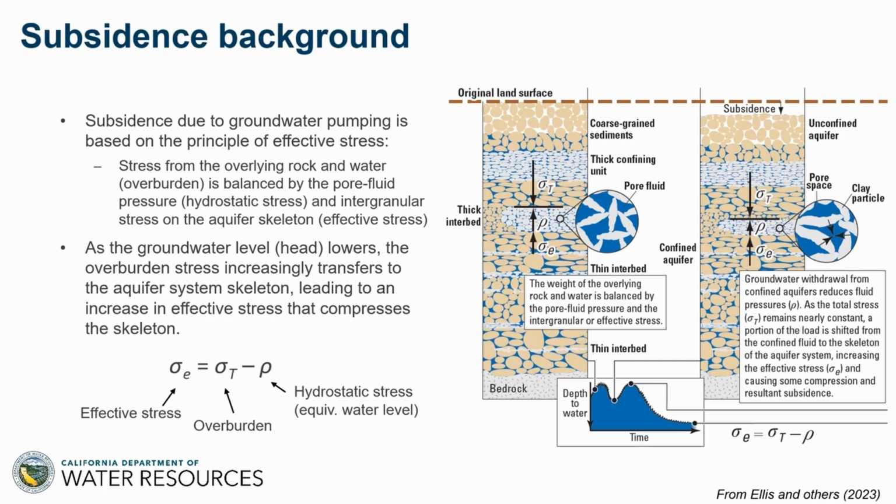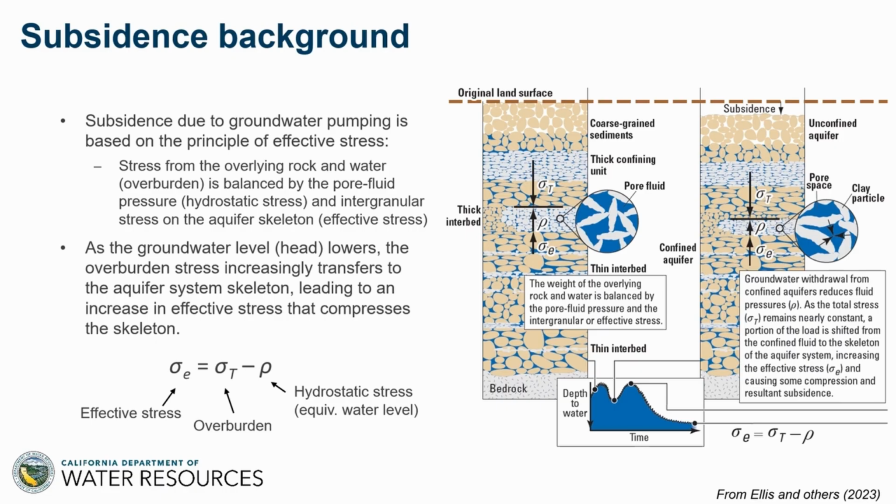In the aquifer system, the subsidence occurs primarily in the clay beds because the clays are more compressible than the sand sediment and they drain more slowly when depressured. So in practical terms, what is happening here is that there is a pore fluid pressure gradient that forms between the clay beds and the surrounding sands in the aquifer. This gradient happens because once groundwater level declines begin, they happen much more quickly in the sands and much more slowly in the clay beds. So the pressure in the clays is higher than in the sands.